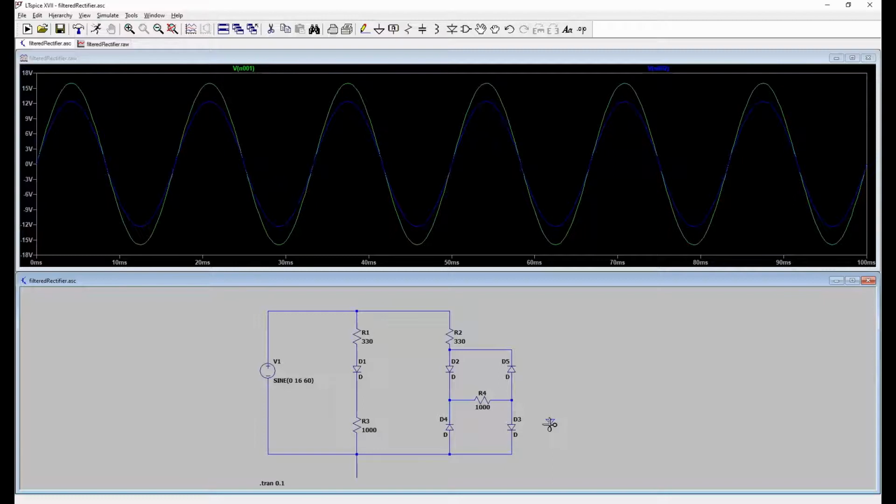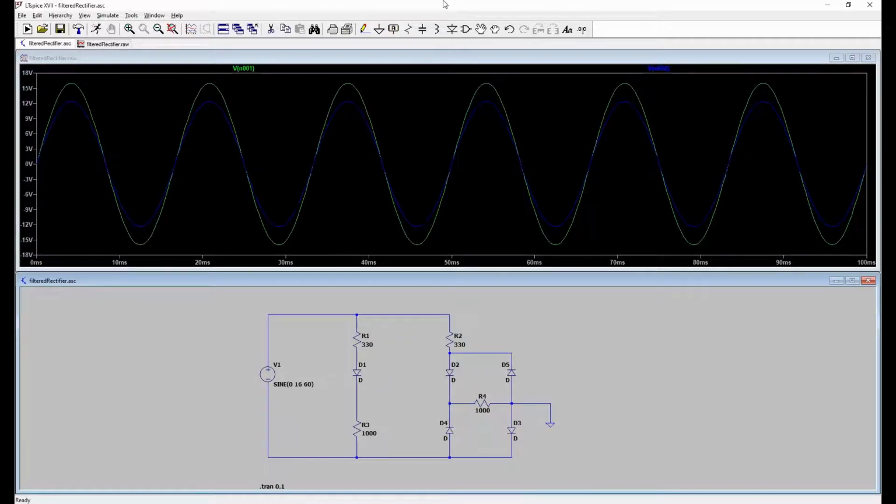And press delete. And connect. And because I changed the circuit, the simulation needs to be recalculated again.